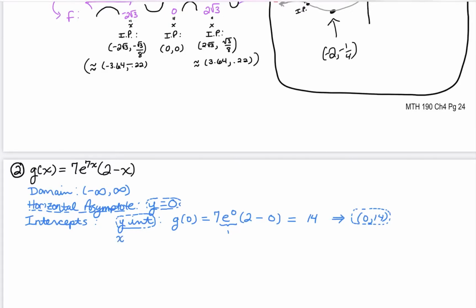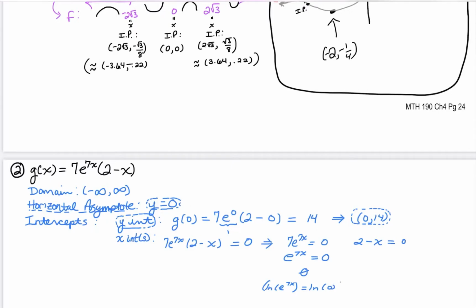All right, now x-intercept, or potentially intercepts. There could always be more than one of those. Remember, that's where you sub in 0 for y. So essentially you're setting your entire function equal to 0. It is a product already, it's factored, so you can set each factor equal to 0. Now, in the first case, divide by 7, you have e to the 7x equals 0, and hopefully you recall that there's nothing you can raise e to to get 0. If you were to attempt to solve this by taking the natural log of both sides, because that's how you would solve an exponential equation, and enter it into your calculator, it would tell you this does not exist, so maybe that's where you would stumble into that particular discovery.